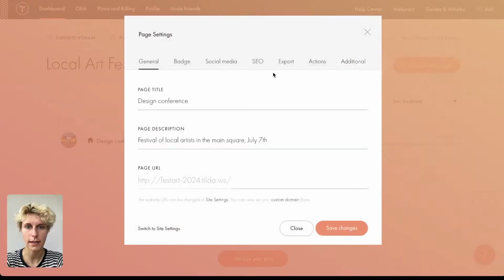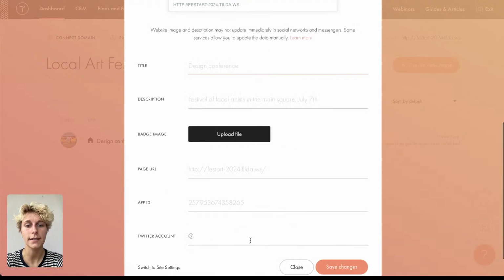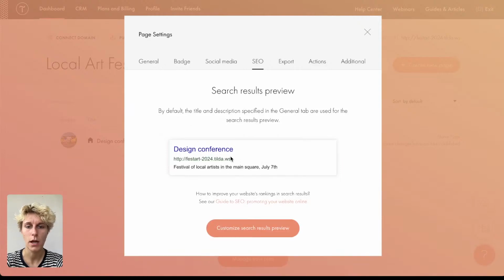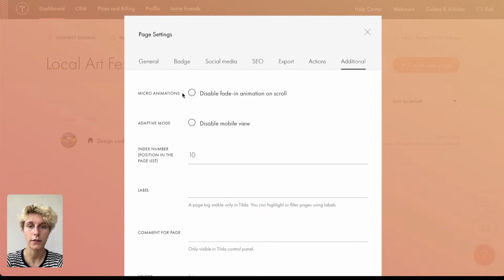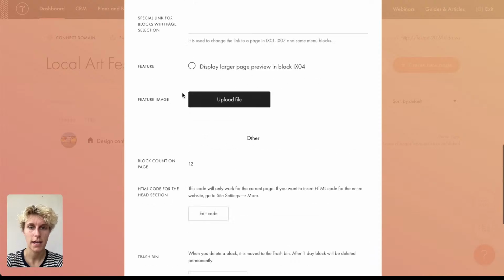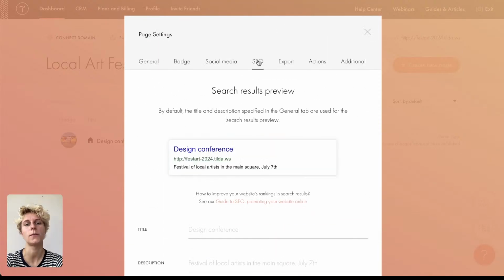And now I save and close, and I check again, and my social media preview looks nice. Like that, a little bit better, right? And then you can go ahead and customize more things for the social share preview, more things for the search results. You can explore the additional tab, which has a lot of things, right? But those are the essentials, so we wanted to focus on essentials, so we did.